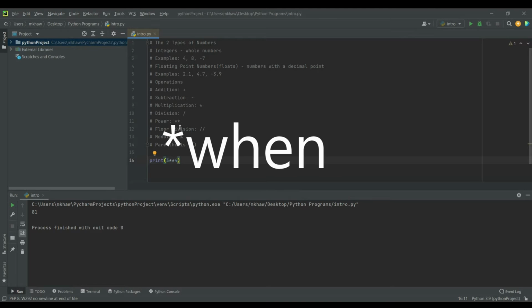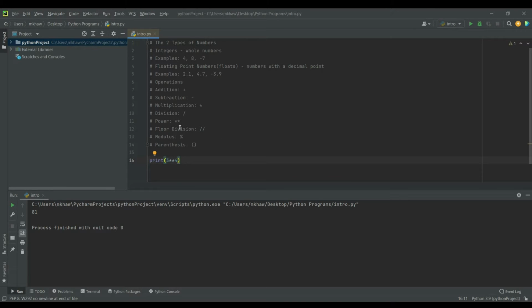Floor division is where, if we get a floating point number, it rounds the number down. Let's try regular division with the number 11 divided by 3. We run the program, and we should get a floating point number, and we got 3.6. If we do floor division and round the number down, and we run the program, it rounds the number down to 3.